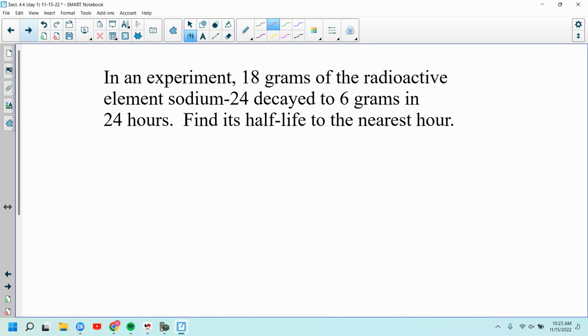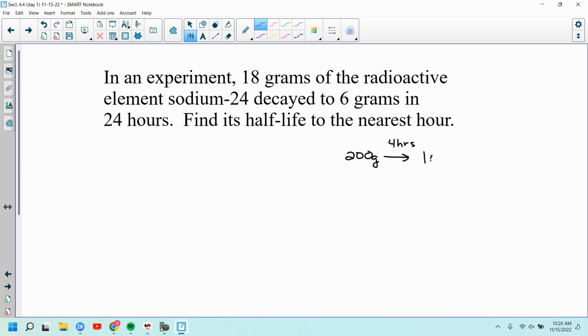I want to make sure you understand something about a half-life. This isn't part of the problem, but just overall. Let's say we start out with 200 grams of something, and I tell you its half-life is 4 hours. You think of the terminology here. After 4 hours, how much should be left? Yeah, so you take half of it.